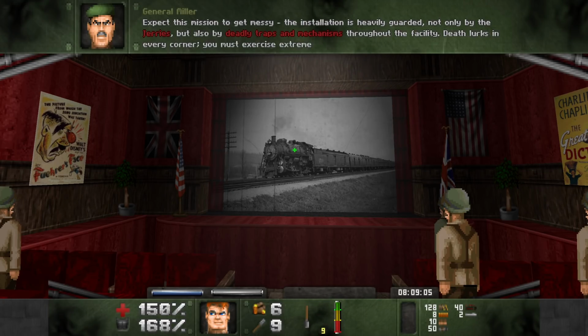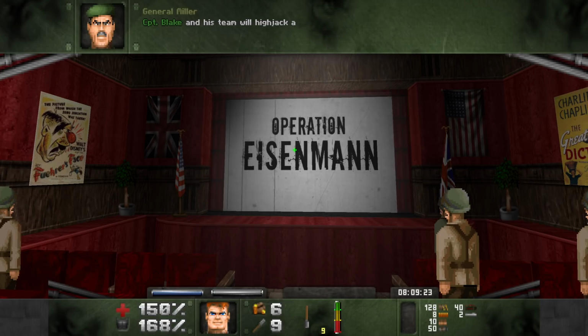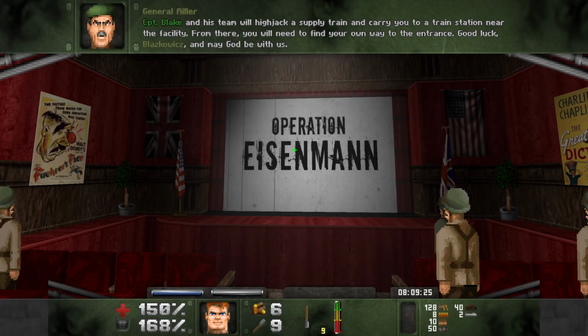Expect this mission to get messy. The installation is heavily guarded, not only by the Jerrys, but also by deadly traps and mechanisms throughout the facility. Death lurks in every corner. You must exercise extreme caution. Captain Blake and his team will hijack a supply train and carry you to a train station near the facility. From there, you will need to find your own way to the entrance. Good luck, Blaskowitz, and may God be with us.